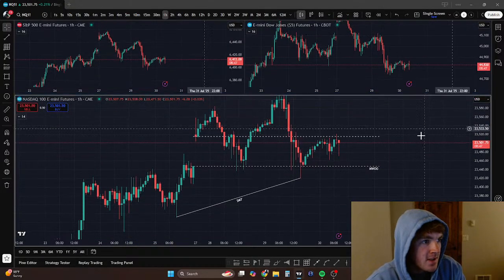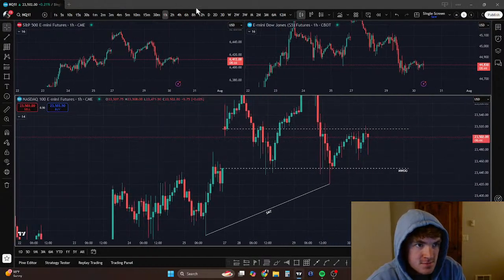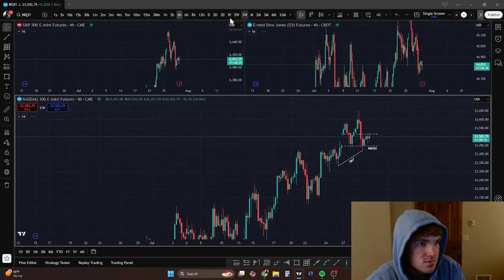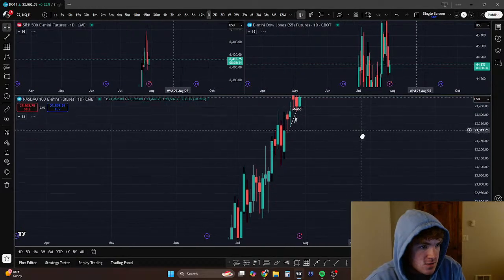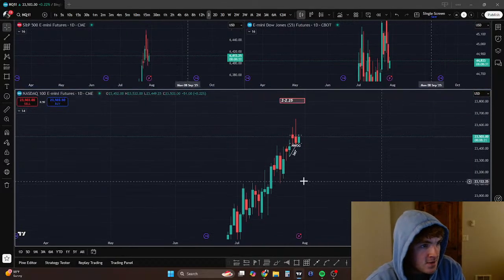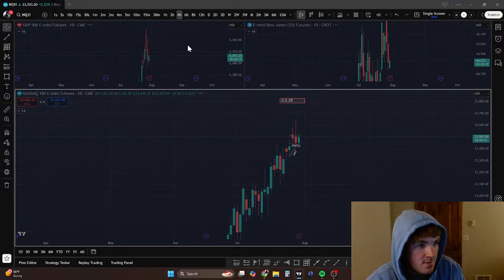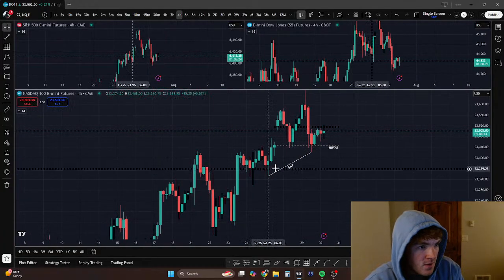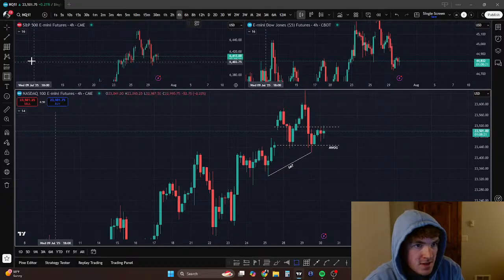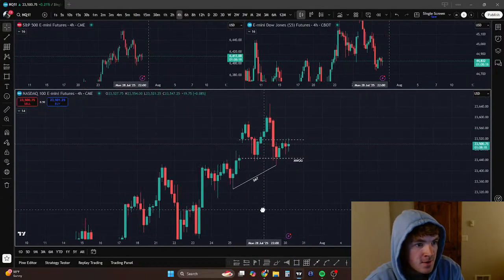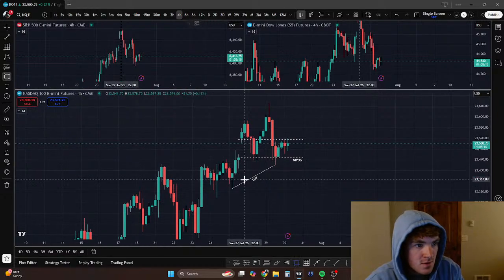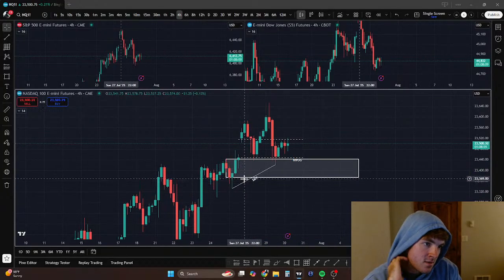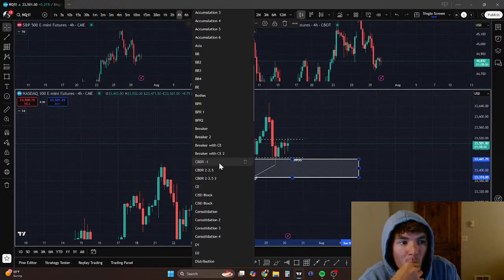I guess let's zoom into the lower time frame chart here. Higher time frame is just kind of slowly chopping up, so I'm thinking order blocks will probably hold well. We have this 4-hour order block here. Anytime you're in a slow, choppy uptrend, all the order blocks hold. So this 4-hour order block so far has held.